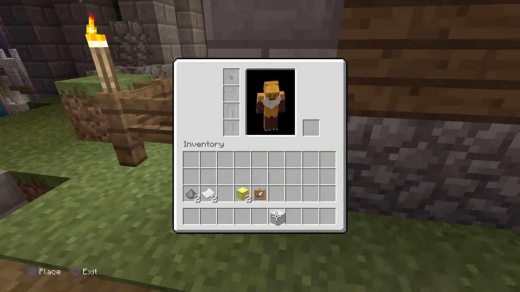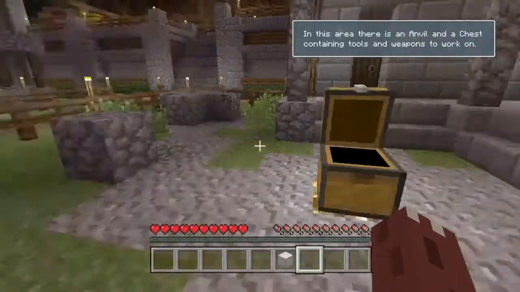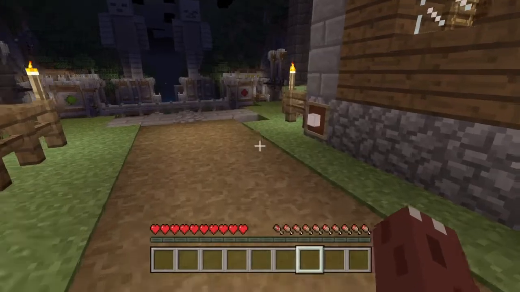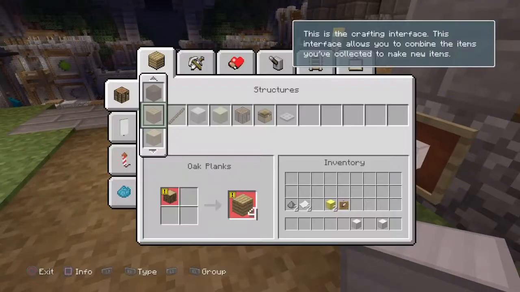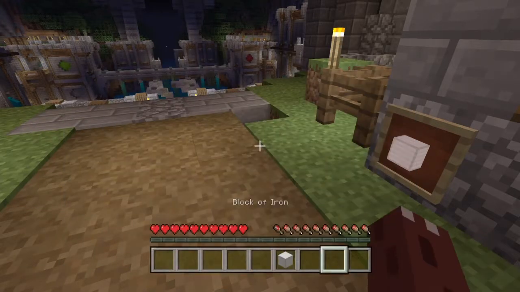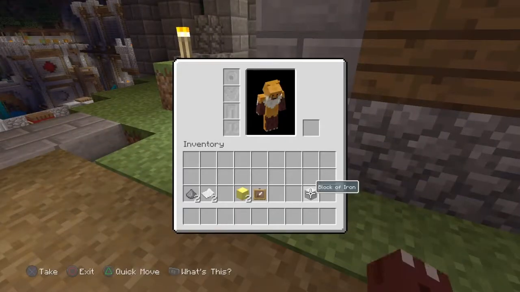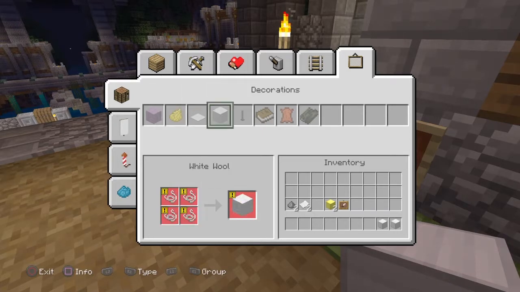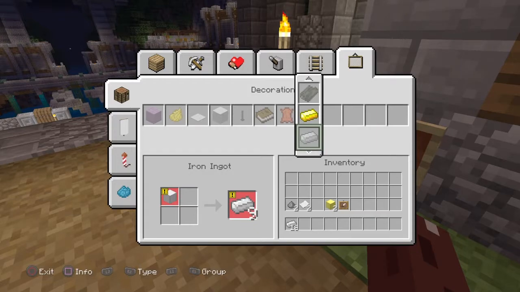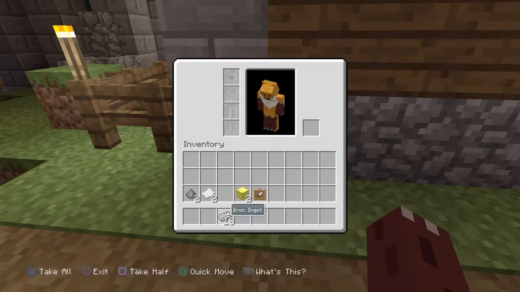If I go into a crafting table or a chest or something you interact with, it disappears. See, I was holding it there and it disappeared. What I can do is go into the crafting menu. If I go out of it, it disappears. But while I'm in the crafting menu, what I can do with a block of iron is go to the iron ingots and convert it down to 2 blocks worth of iron ingots. So I got 2 blocks worth of iron ingots out of 1.